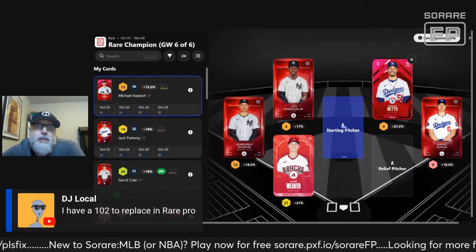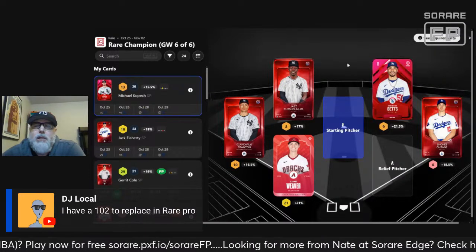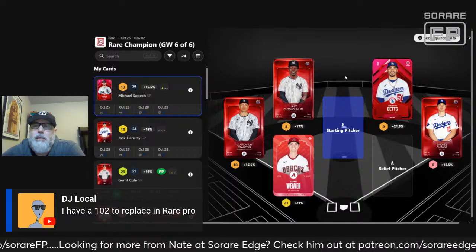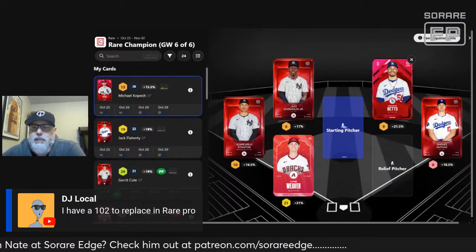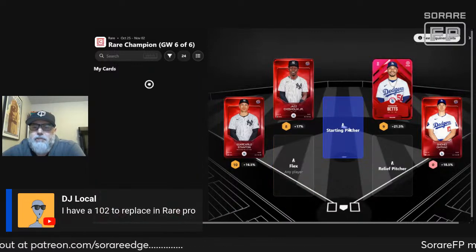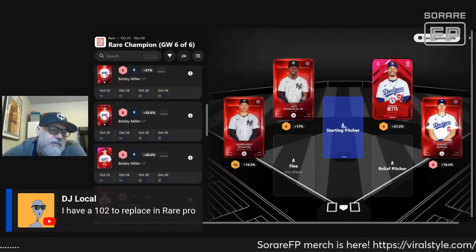On the other hand, in Rare Pro, I'm still in first, but I'm first with like a 100-point lead as well. So I think I can probably sacrifice maybe not having my best lineup in there. But I think Mookie's probably someone I'm going to keep in there, but I'll mess around with the pitching just to make sure that I get all of my in-season in there.